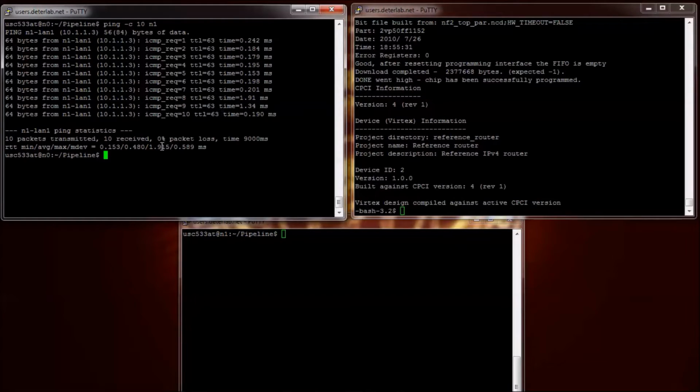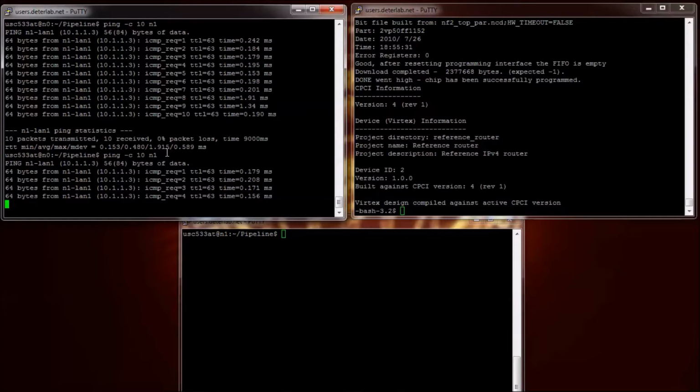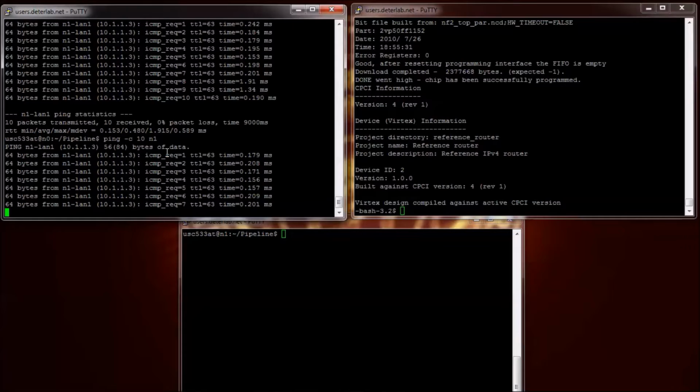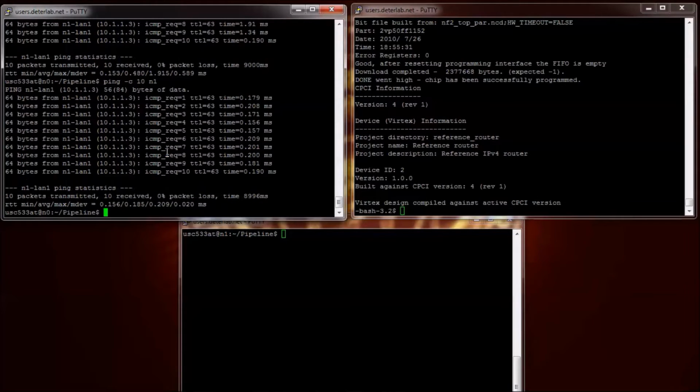We're going to run this just once again to make sure it's the right value. The average round trip time observed is 0.185 milliseconds.